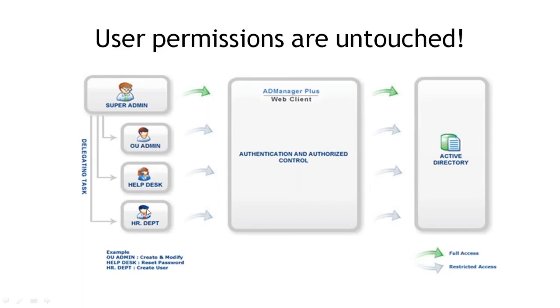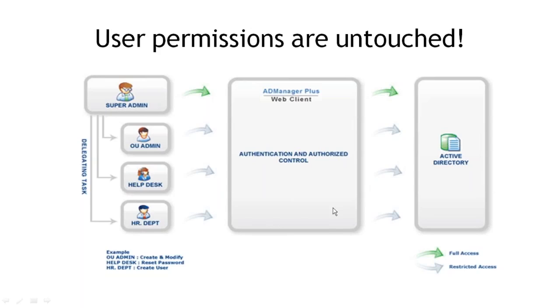So using this model, we are now keeping the admin rights to a very few users who really need it, and not to everyone in the organization. So too many administrators can be avoided using this model, using task controllers. So the other users to whom you have delegated actions, they log into ADManager Plus and then perform actions in Active Directory, right? So this is how you keep the permissions to a bare minimum.